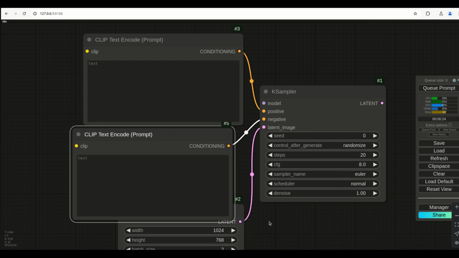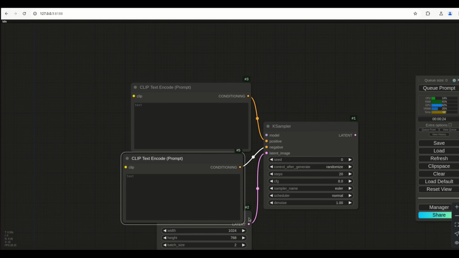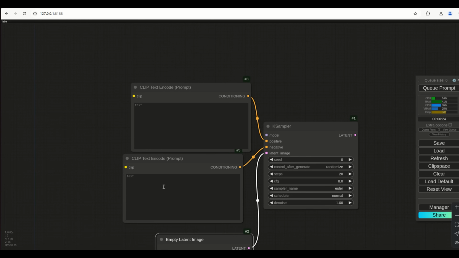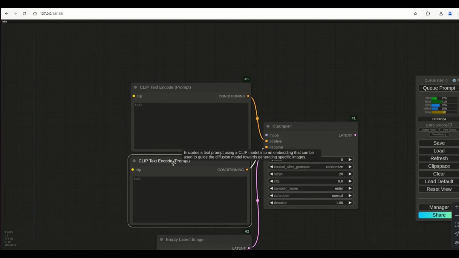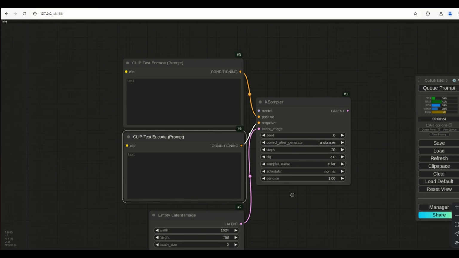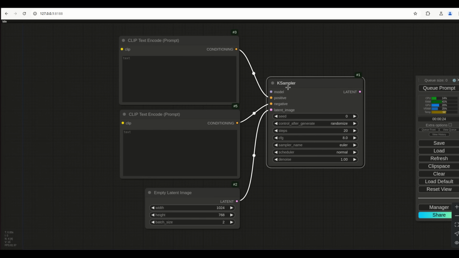Realize that basically when you connect it to the negative one, it negates everything you say in here. And this works specifically for Stable Diffusion models, because that's how they work. But with something like Flux, which you can still utilize in ComfyUI, this negative prompt doesn't mean anything because you can't negate those types of things. But that's a different tutorial, a different topic. Then we just drag this one out.